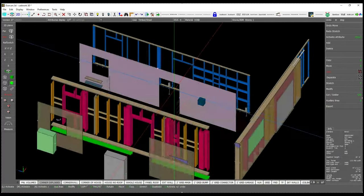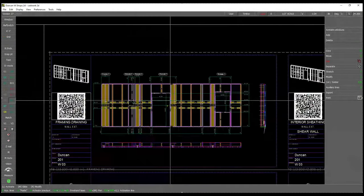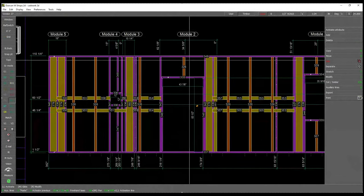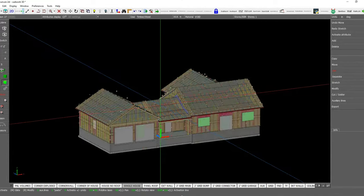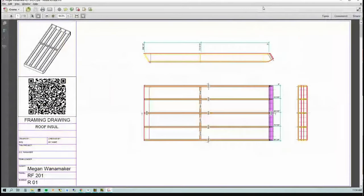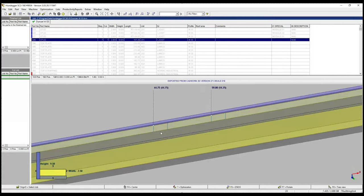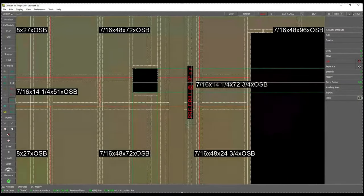You can also see that the panel is labeled according to where it belongs in the house. Digging deeper, you can see that each element within the panel has been assigned a unique label. Once the home has been assembled virtually and all departments have reviewed it for quality, the completed vFab model is exported as shop drawings that can be referenced by our team on the floor and on site, and as machine files that will inform each machine on the line where to cut, notch, drill, fasten, and insulate.